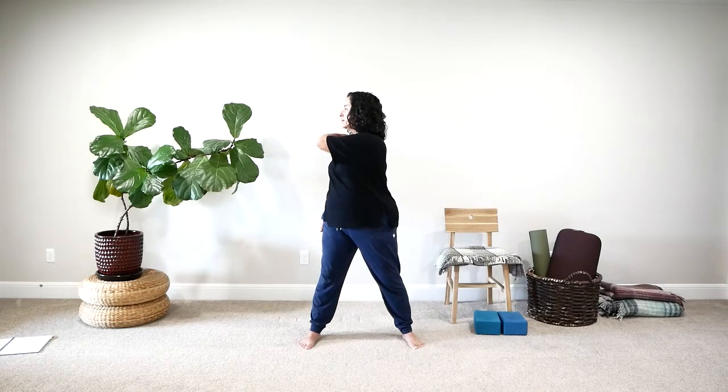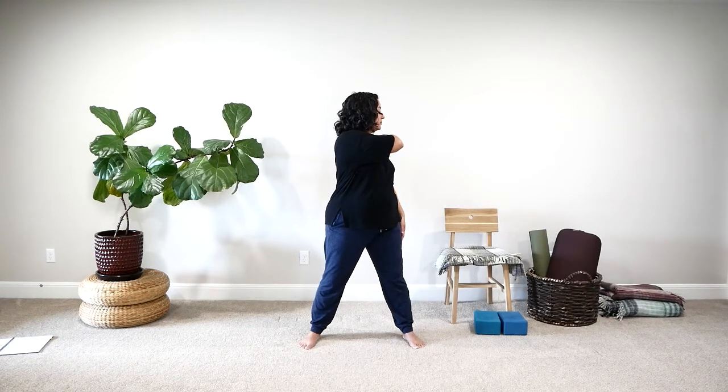One more round if you're up for it. Inhale, left. Exhale, twist. Inhale, extend your arm out. Exhale, smoothly down. And the right side, smoothly inhale. Exhale, twist. Inhale, extend your arm out. Exhale, bring this arm down.